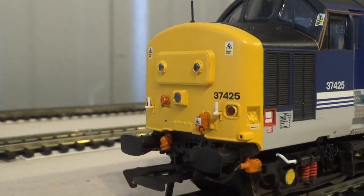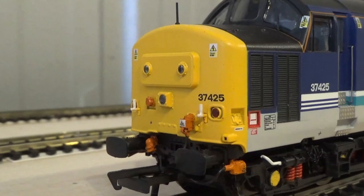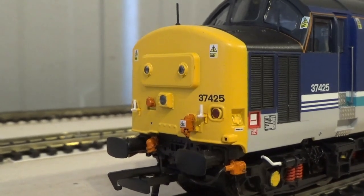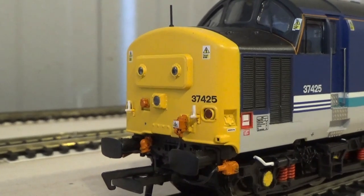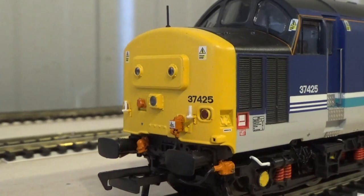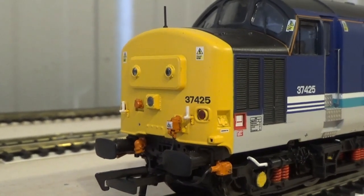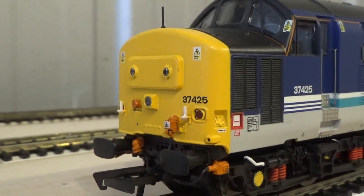And hats off to Accurascale, they have really captured and nailed the look of the 37. They've also captured every bit of detail that you see on the loco as well. They've especially got the face right, which is the first thing that you're going to see with any locomotive, whether you're stood at a station or on a line side spot, wherever. The first thing you'll see is the front of the loco.